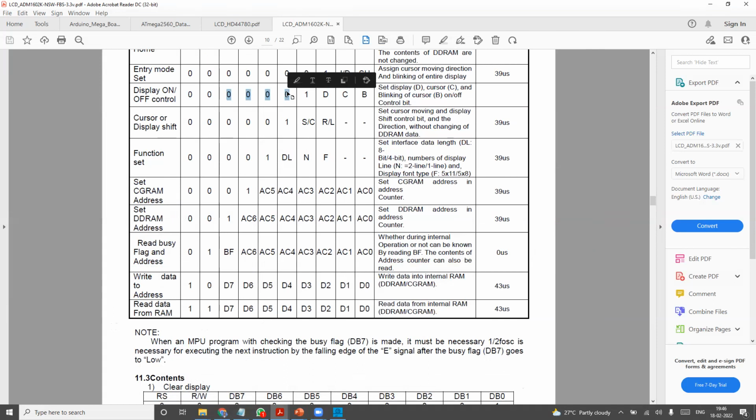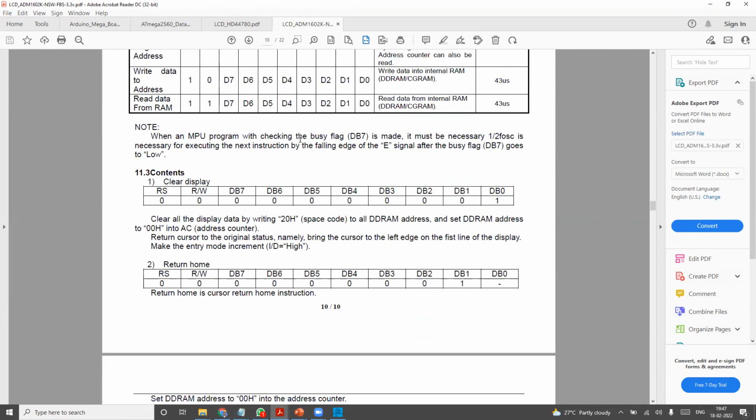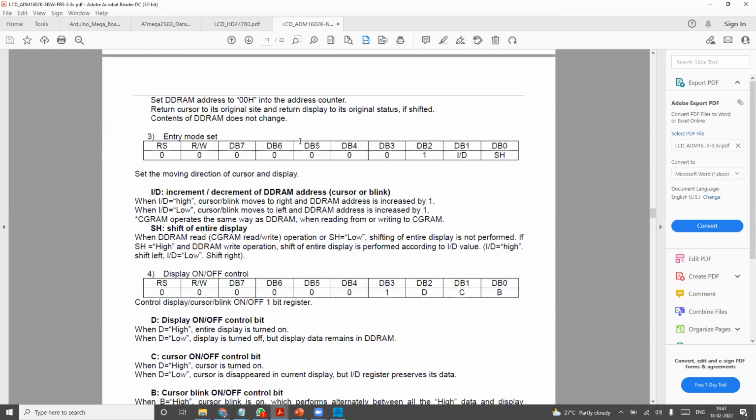That is what the industry wants. Now you say 1, DCB. What is DCB? D is called display, C is cursor, and B is blinking. If you come down, they will explain what that is.